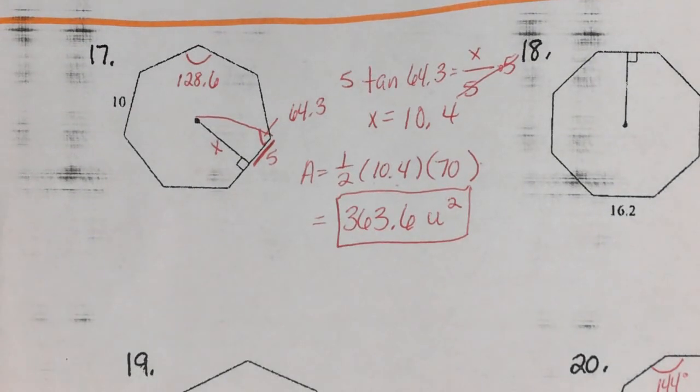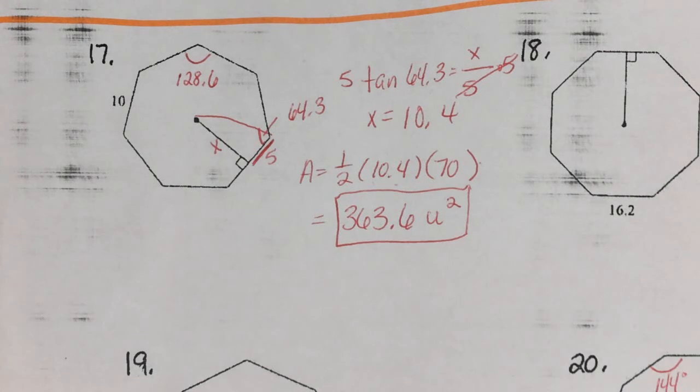Remember, the only ones that you can get away without doing trig, because in these examples we did trig, are the equilateral triangles, the squares, and the hexagons. There's no choice but to do trig on every other one, because those are the only ones where the angle ends up being one of our special angles, the 30, 60, 90 or the 45, 45, 90. Okay? Do y'all have another one, or do y'all feel ready to go? Number 8?